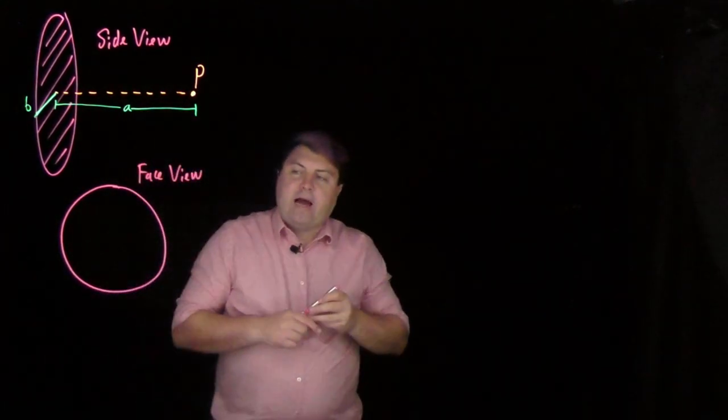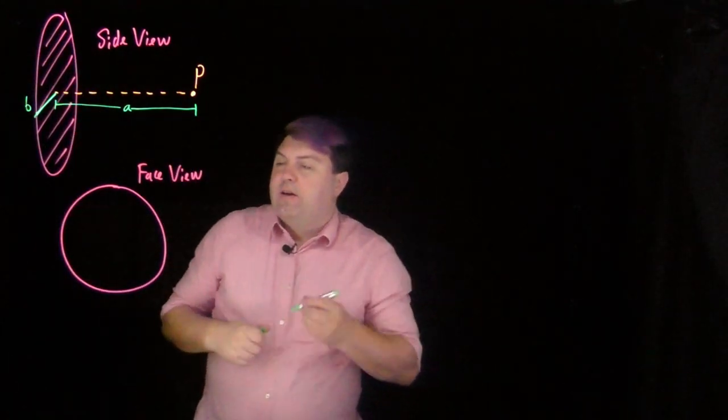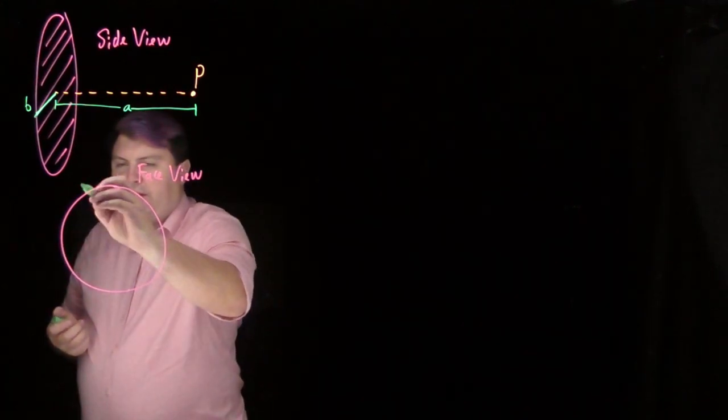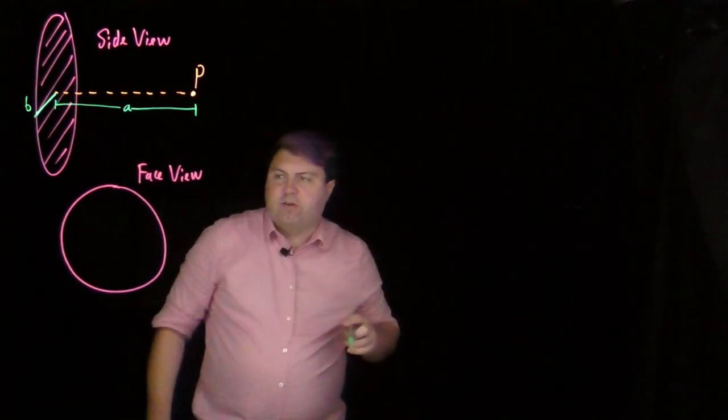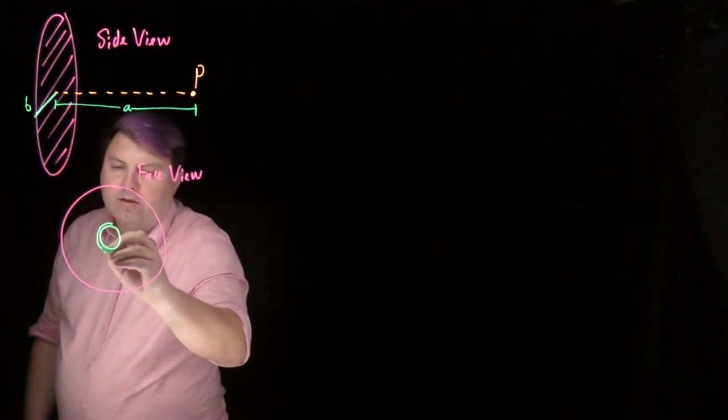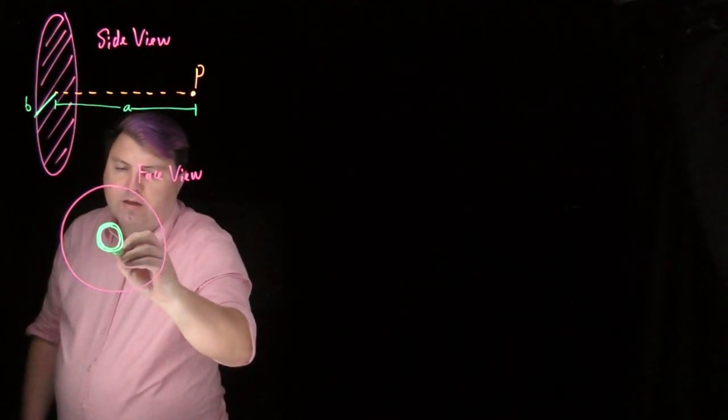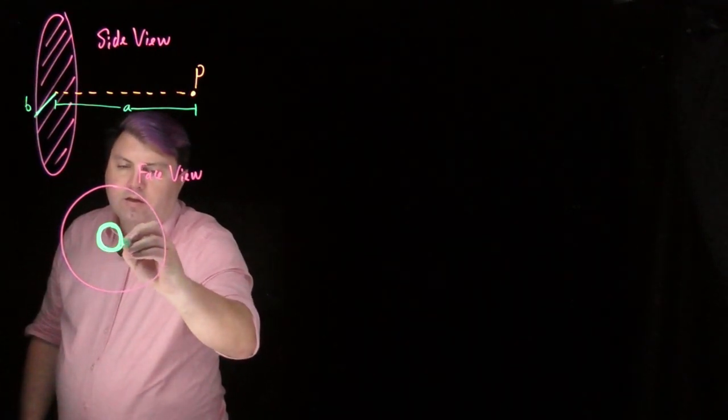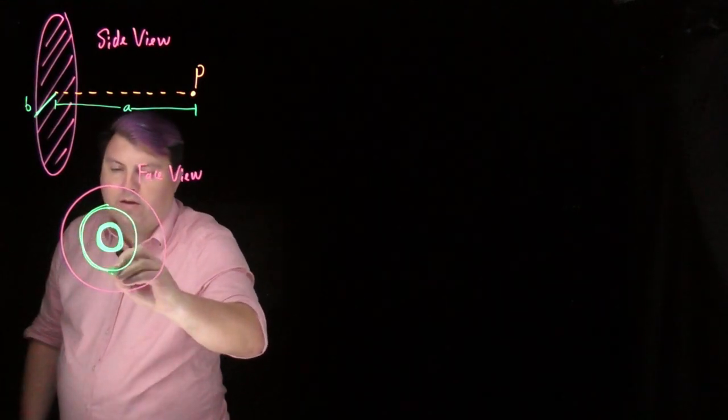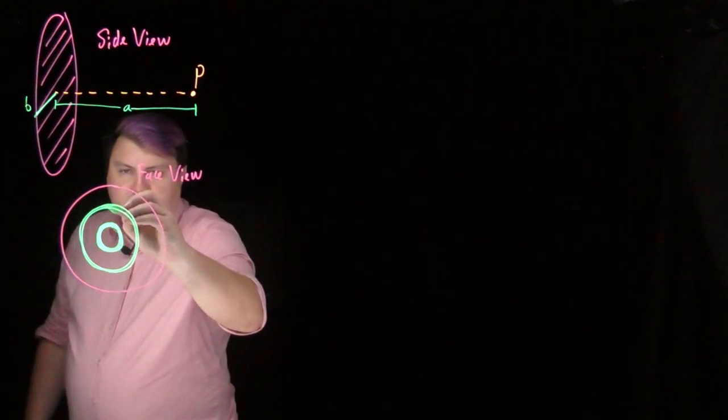We want to think about how to add up all of the pieces of this disk. And so adding them point by point could work, but might be a little bit tough. Adding them line by line doesn't really match with the symmetry of the circle, but what we could do is we could build it up by using rings. So if I have a ring like this, then I could build another ring like this. And so these rings match the symmetry of the disk.